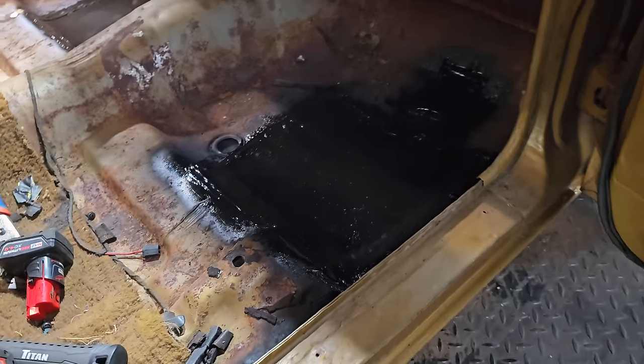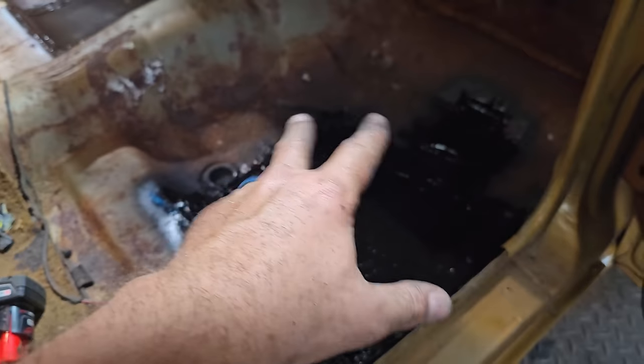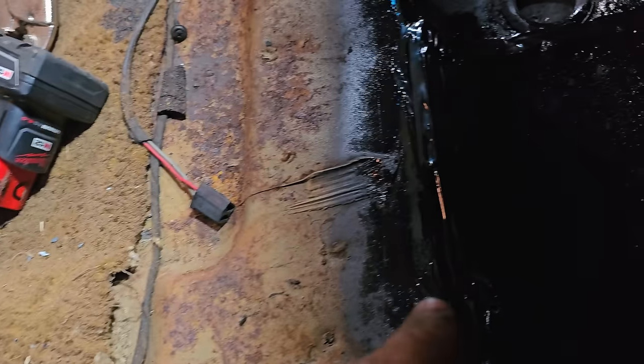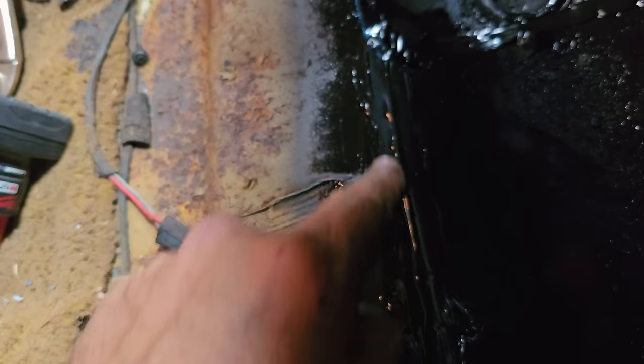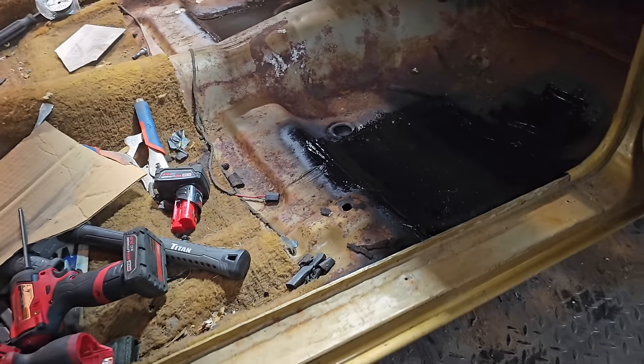Well, drinker side is in, seam sealed, painted, put to bed. I was kind of giving myself a hard time about how sloppy I was getting with the seam seal. Then I started looking right here. Here's mine. There's the ridge. So, as long as it's doing its job.